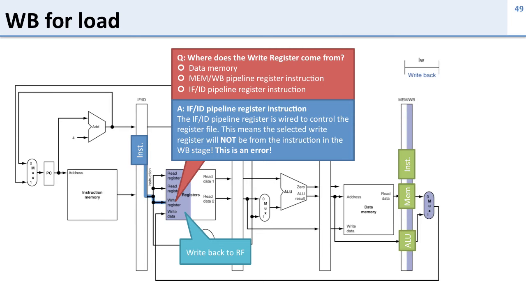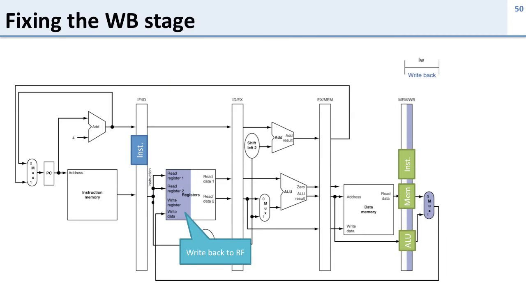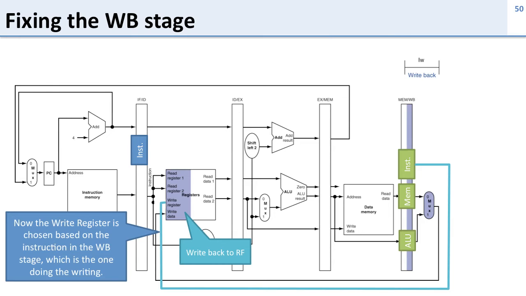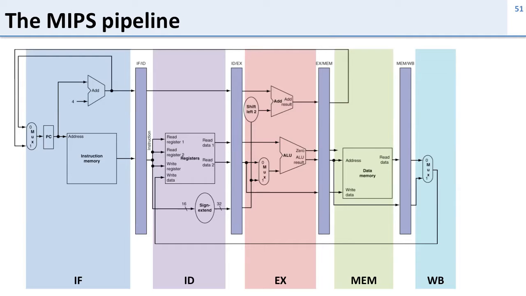And this is clearly wrong. We don't want this instruction to be used. We want to use the instruction that we had in our pipeline register. So we want this instruction. We want the instruction whose data we're writing back. The blue instruction here is 4 instructions behind that instruction. This is the wrong instruction to look at. So we need to fix this. How do we fix this? Well, we're going to have to change the wiring around. So now our write register is coming directly from the instruction in our last pipeline stage instead of coming from the instruction in our first pipeline stage. So this will give us the correct write register to write into.